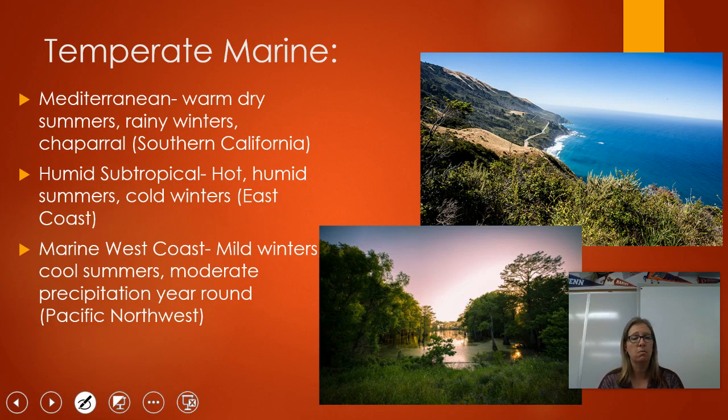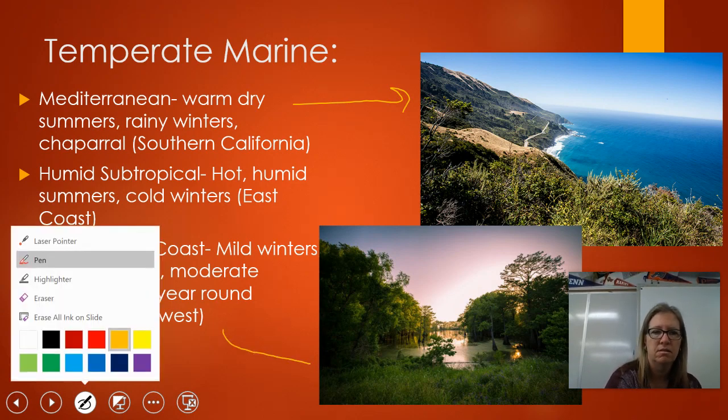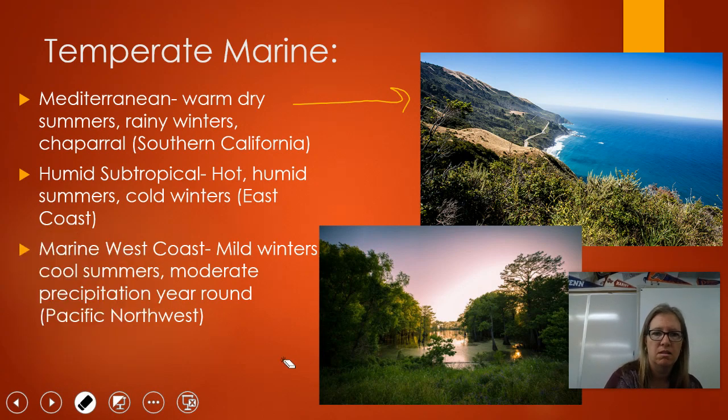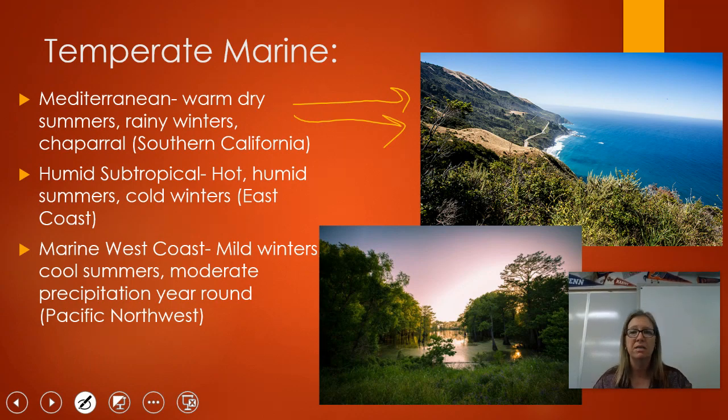The Mediterranean is what we actually live in, and that's an example of a picture right there. Actually, no. Hold that thought on that one. Okay, this is Mediterranean, that's us. It's basically coastal regions. Warm, dry summers and rainy winters. The type of vegetation we get are a lot of like scrub oak and shrubbery. It's known as chaparral, okay? Parts of Italy, Greece, they have a similar climate as we do, known as Mediterranean.